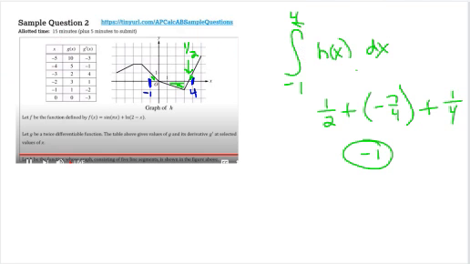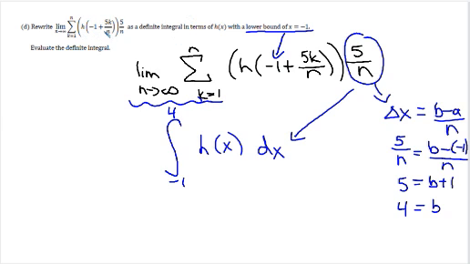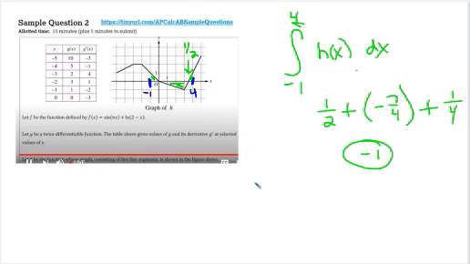So if we go back to this ugly thing, all we had to do was turn it into the integral from -1 to 4. Now, we had a little bit of calculation work to do to find this 4. But it was recognizing this Riemann sum expression, seeing that this thing was just the lower bound, plus my delta x, which changes into just the function. This thing right here is just the dx. And then we had to do our calculation work from b minus a over n to find this top limit. But from that point on, then it's just a straight area.